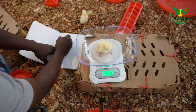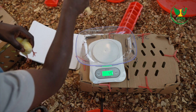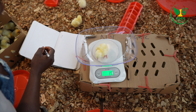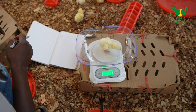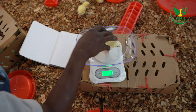Without a record, it is impossible for you to compare your result with that of other farmers, or even something you've gotten before or that you will get later. And unless, of course, maybe you are not going to do broiler farming again in your life, then you may not need a record. But if you are going to do it again, then a record will be a good pointer for you to know whether you are succeeding and to know where you need to improve.